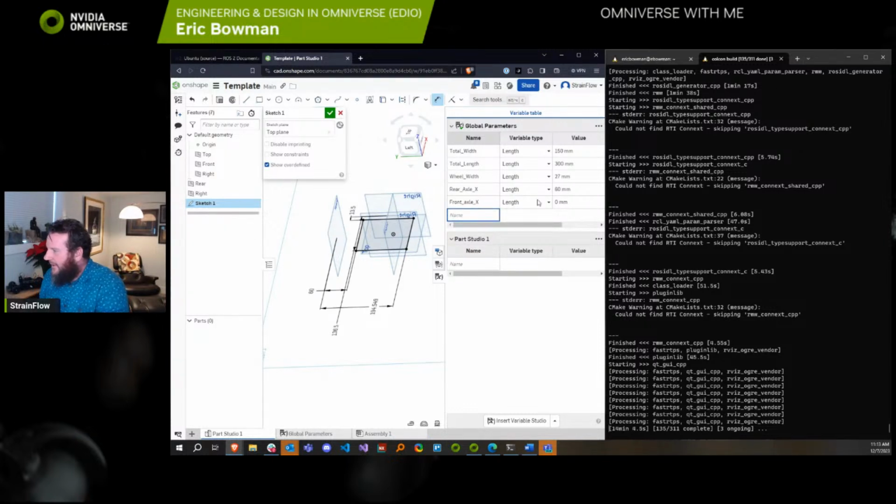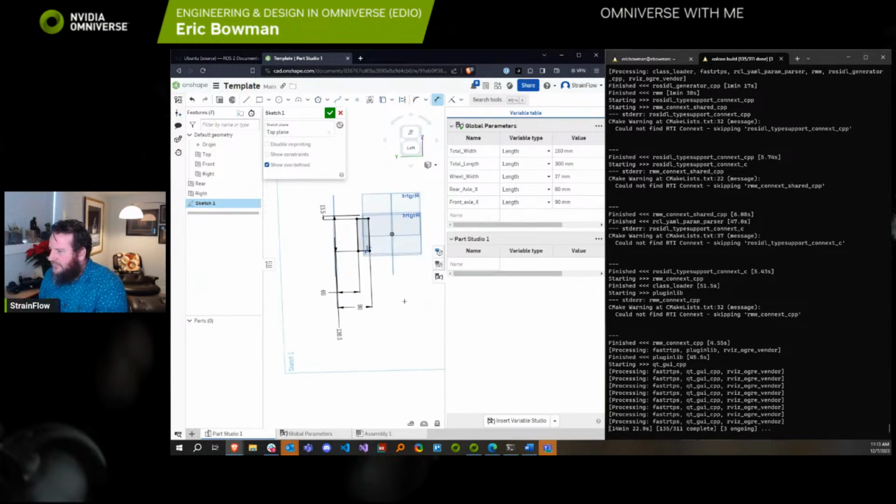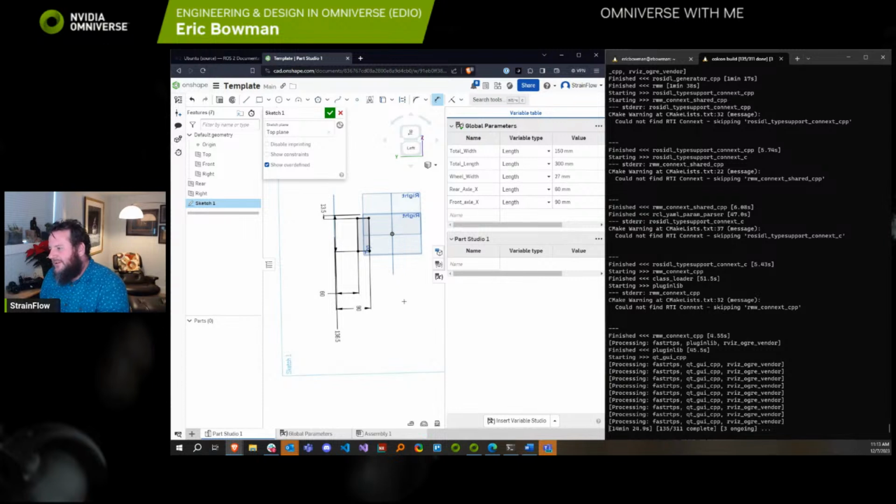That's actually what it's going to be. Let's say it's 90 millimeters for kicks. That's what that one's going to be, from there to there is front axle X. It doesn't pass the logic test though, does it? Oh, it's going to be more like 240. There we go.